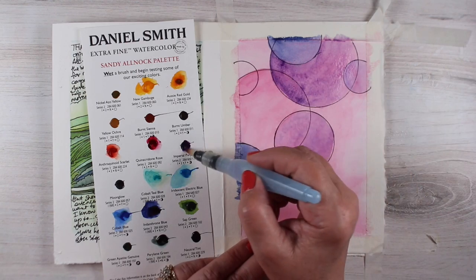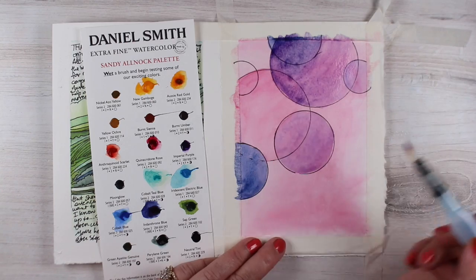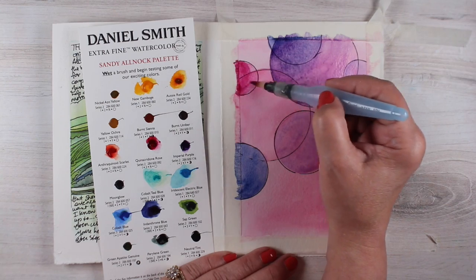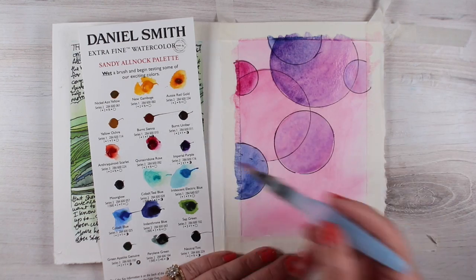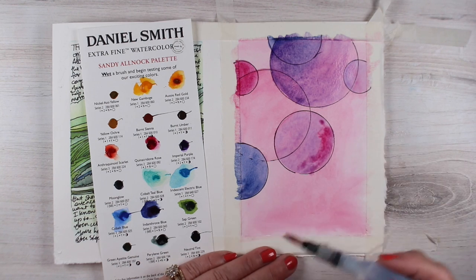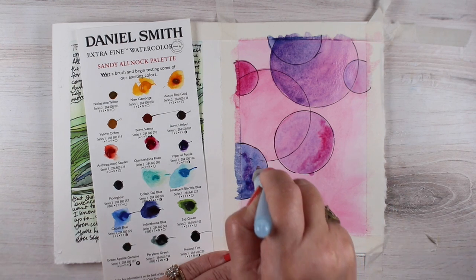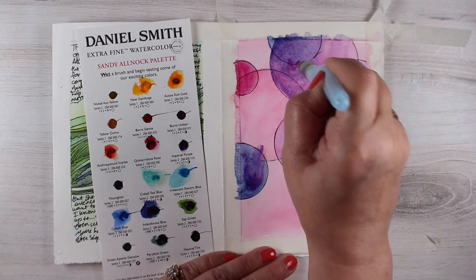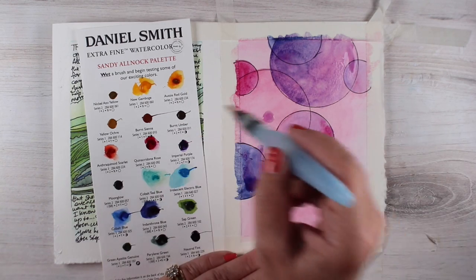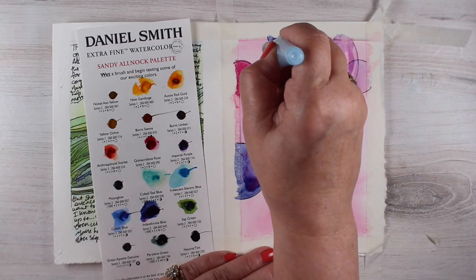I'm going to get all this color in here, then do this purple right over top of the blue to get a more bluish purple in that section, and more colors all the way around. Once I finish this, I can pick up with the doodling. In this whole journal I've been doing the watercolor first, and then wherever the lines are on the watercolor, I get to doodle with a Sharpie pen. If you haven't been following along, there's a playlist of the Thank You Journal pages so you can follow along through the whole thing.